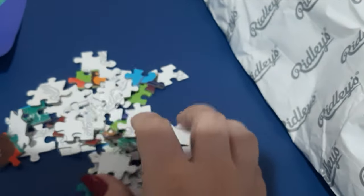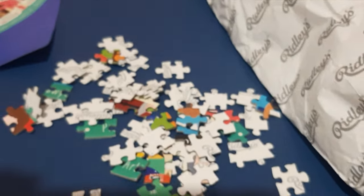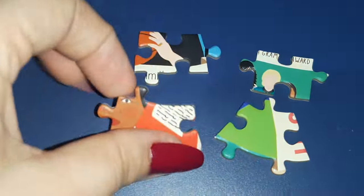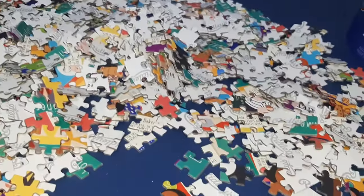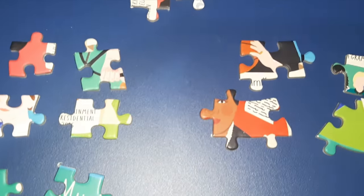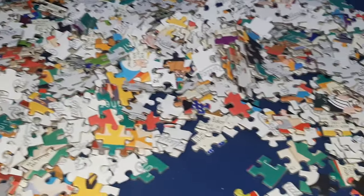So let's now dump all the pieces here and start turning them over, I guess. Okay, so I just found these pieces. These are pieces from a circle puzzle. That's how the pieces look on a circle puzzle, and that's strange because I also have normal pieces, so I guess that this puzzle will be a combination of them, maybe, but we'll have round pieces as well, so a round part it will definitely be here. Okay, let's keep moving.